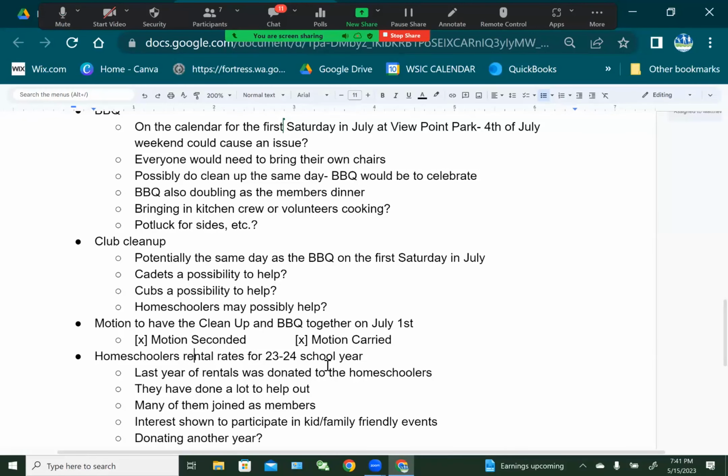They do have $2,700 that they are willing to donate back to us, which also helps with their circumstances as well, as far as giving back. So my proposal was that we accept that $2,700, but give them basically the one day for free, and the $2,700 would be for the additional day.